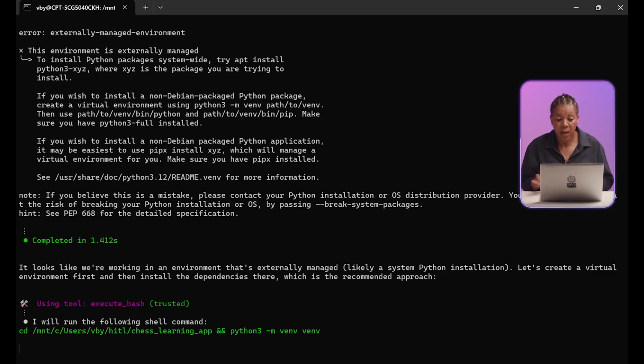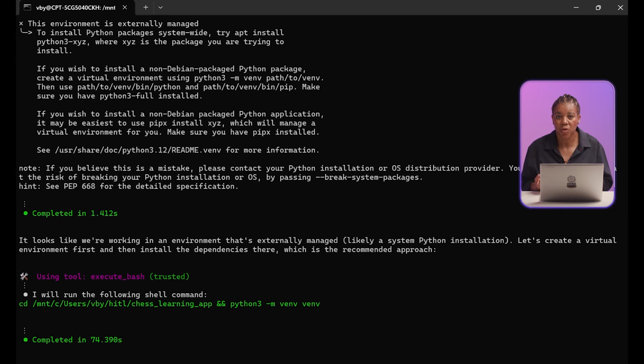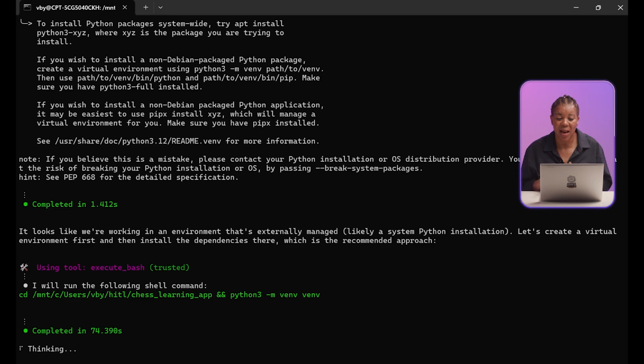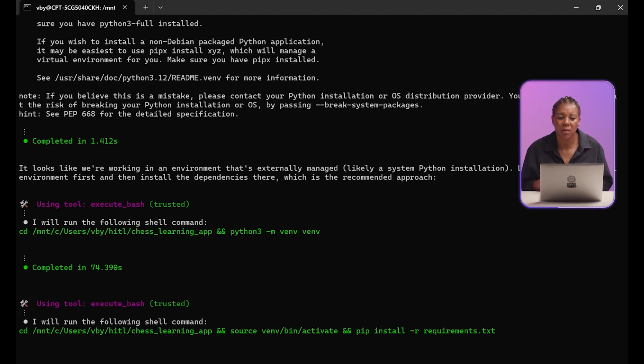What I also liked, what I saw after I said, please run the requirements and install the requirements for me, Q told me what will be taking place, but still I got the option to say, I don't think this is along the right track. So Q asked me, if you think this is a mistake, let us know, and then we will change what we actually do. So the virtual environment has been created, and now the requirements are being installed in the virtual environment.